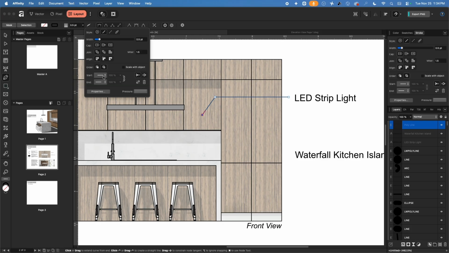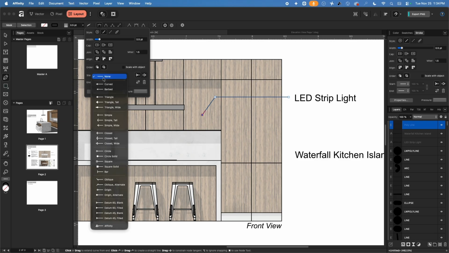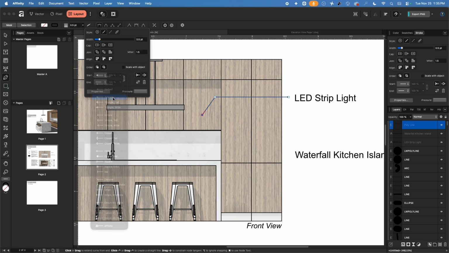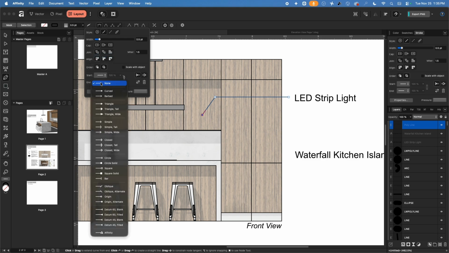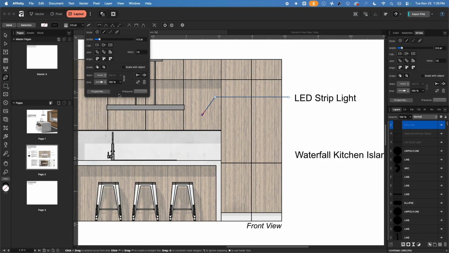This actually should have an arrow at the end. So triangle. Oh, start. Nope. I said end. This one looks quite nice.